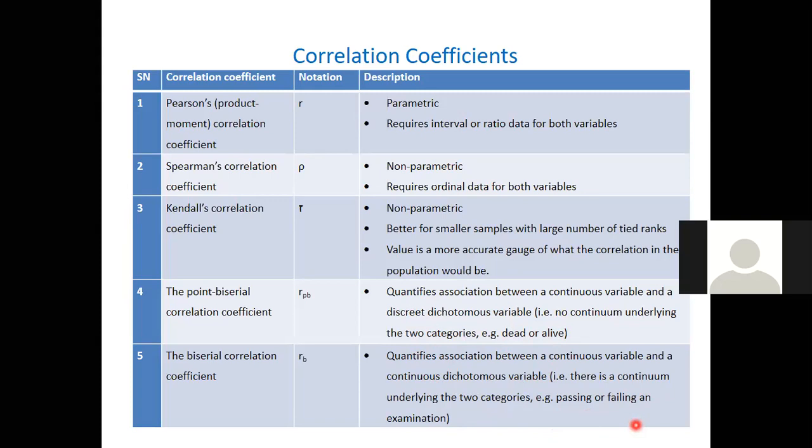Well, it just means that for the point biserial, you're having continuous variables, they take decimals, while in the discrete, they have an underlying coding of either 1 or 2. They have numbers underlying. Now the difference between this one and the biserial correlation coefficient is that here the association is between a continuous variable and a dichotomous variable, but the dichotomous variable is not taking 1 or 2. What it is taking on is actually numbers that carry decimals.